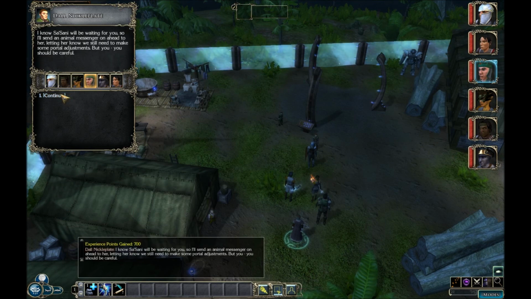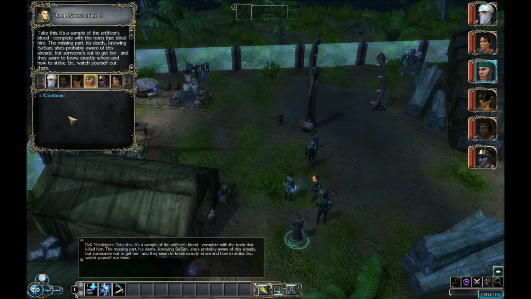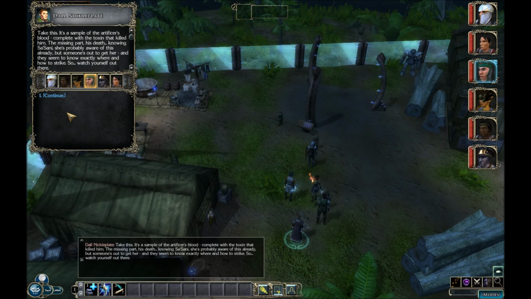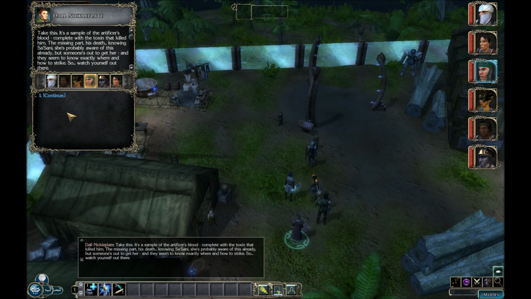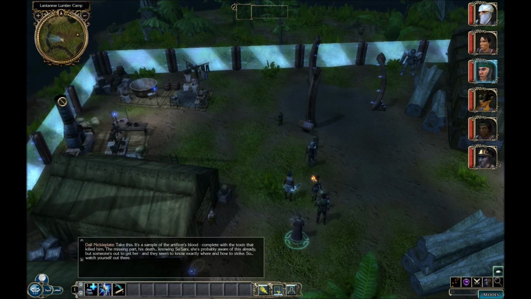I know Sasani will be waiting for you, so I'll send an animal messenger on ahead to her, letting her know we still need to make some portal adjustments. But you should be careful. Take this. It's a sample of the Artificer's blood, complete with the toxin that killed him. The missing part, his death. Knowing Sasani, she's probably aware of this already, but someone's out to get her. And they seem to know exactly where and how to strike. So watch yourself out there.